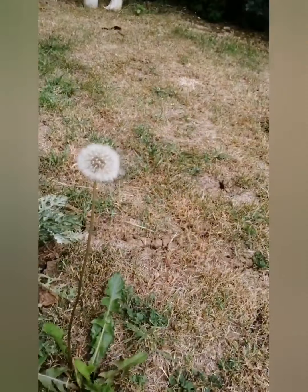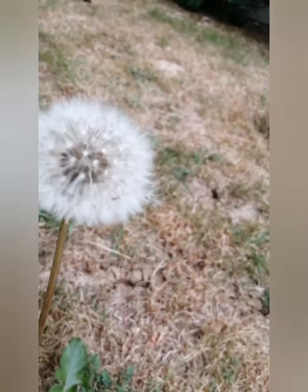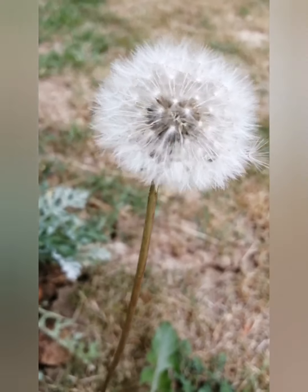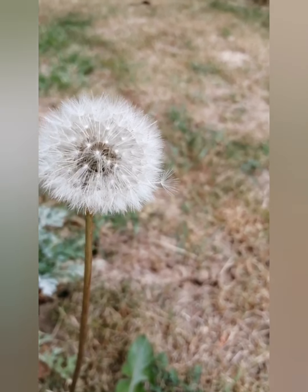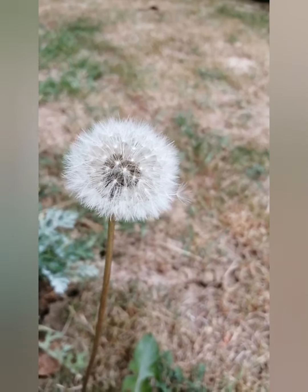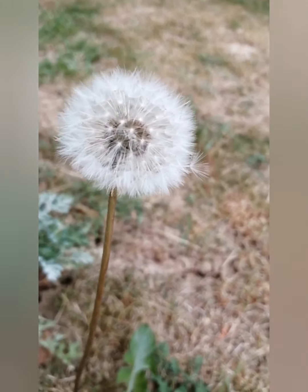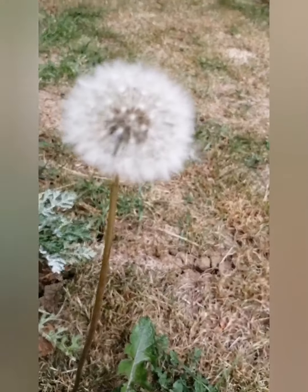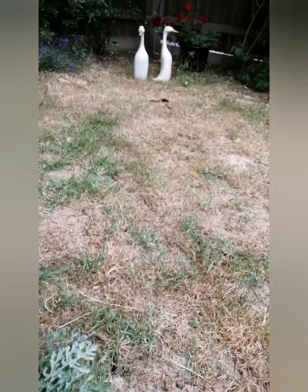And here's a dandelion that's been growing in my garden. And now it's gone to a head of seeds. And you can see all those seeds. And you see right in the middle. And those seeds will blow away and they will become new dandelions. They're amazing, aren't they? And just look at how beautiful it is when you look really, really closely at something. Let's see what else we can find.